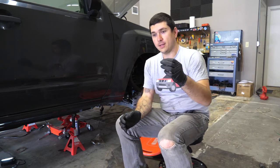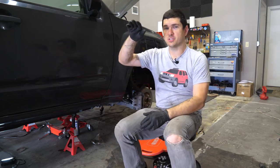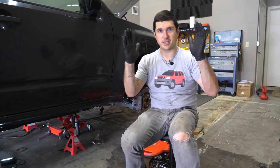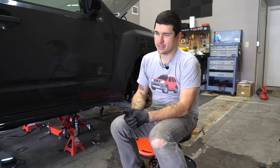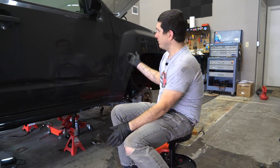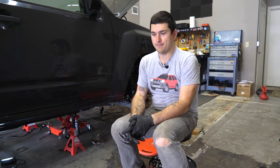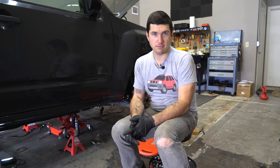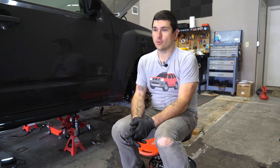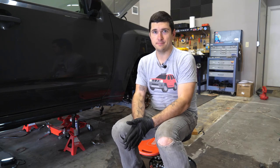Secondly, take all the bolts out. There are 17 millimeter bolts. There are 10, so there's five on each side. And those are gonna be 17 millimeter. The ones that are gonna be the hardest are absolutely the ones at the top of the transmission behind the engine. And then the rest should be relatively easy to get to. So let's go knock those out and let's get this transmission out of this Xterra.